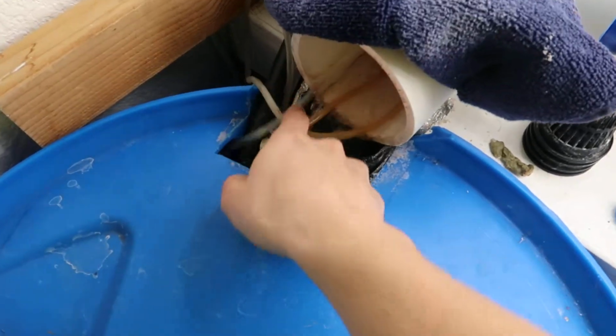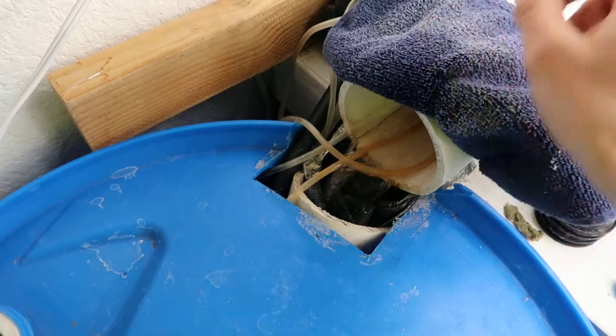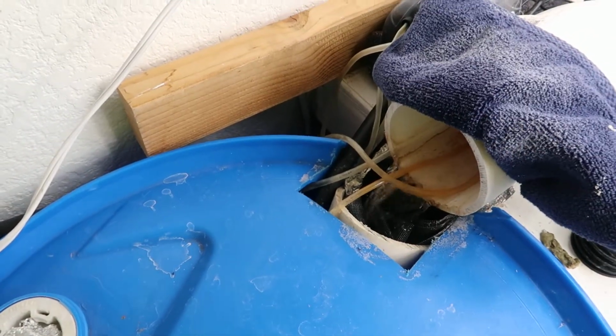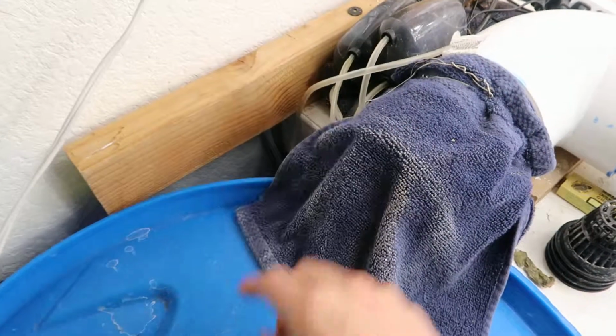And all of these little tubes that look ugly, these are the air pump tubes. I have some that go directly into the water, and then I just kind of lazily put some in there. I need to put them back in the main tank. These are my air pumps.